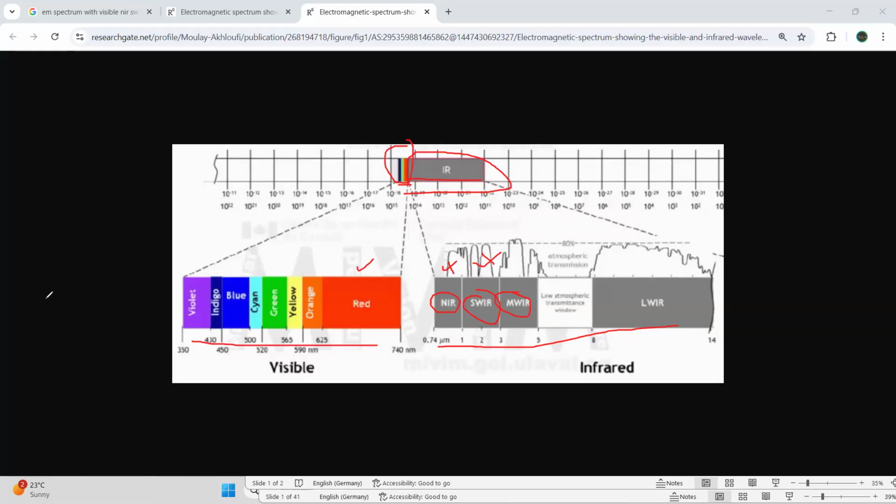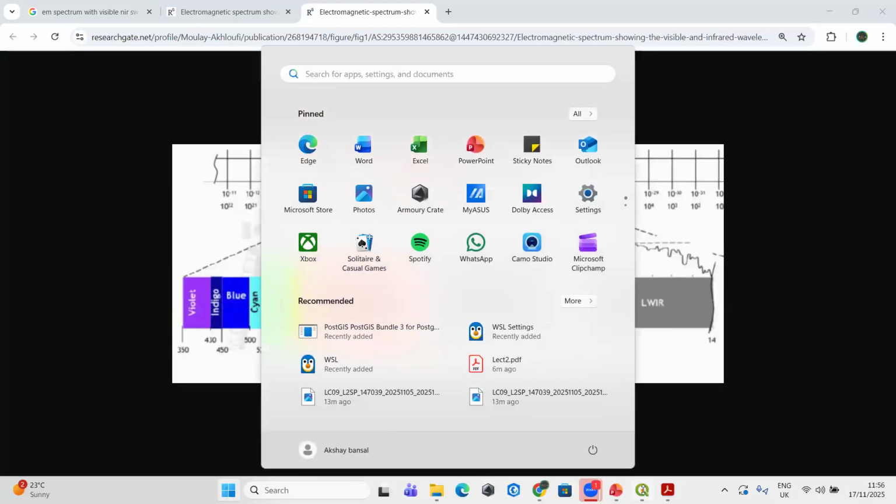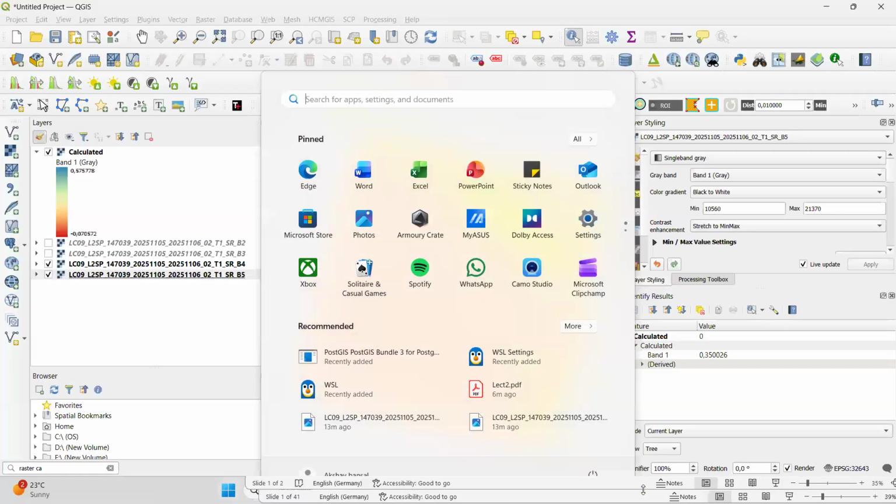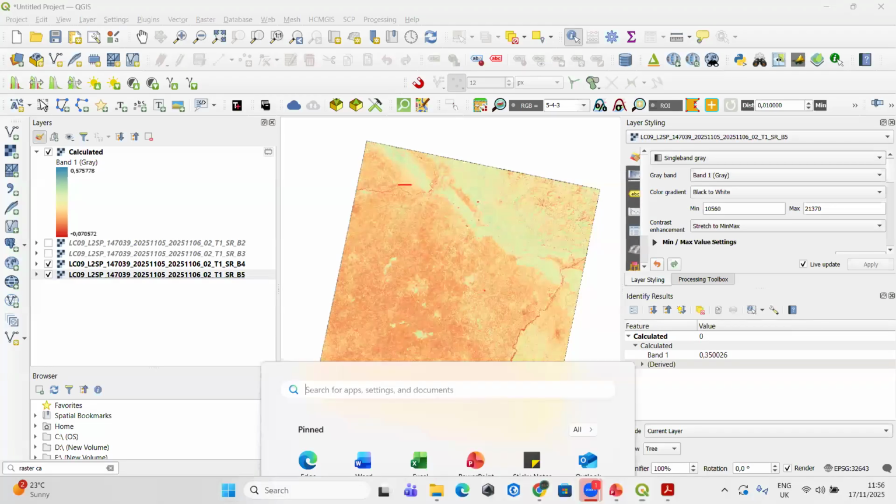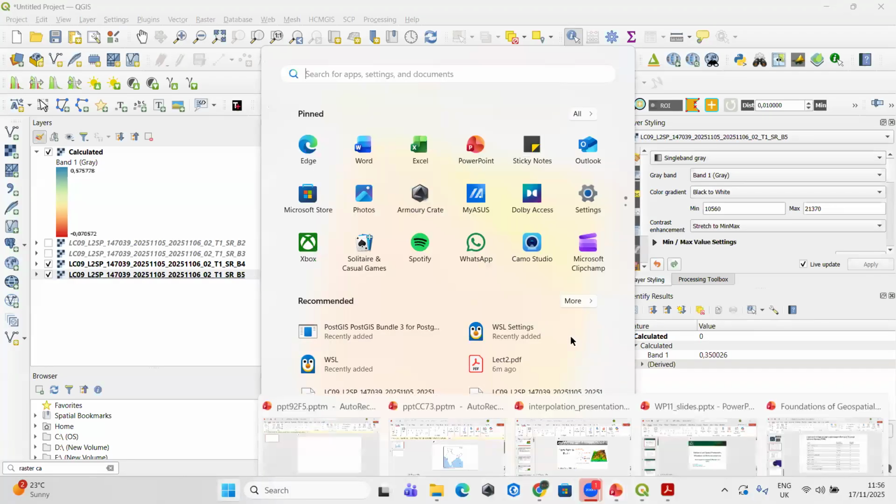Okay. In the scenario, we choose this vegetation part, right? You have shown the example, the fallow land. There, how we have identified to use NIR and SWIR. Here.